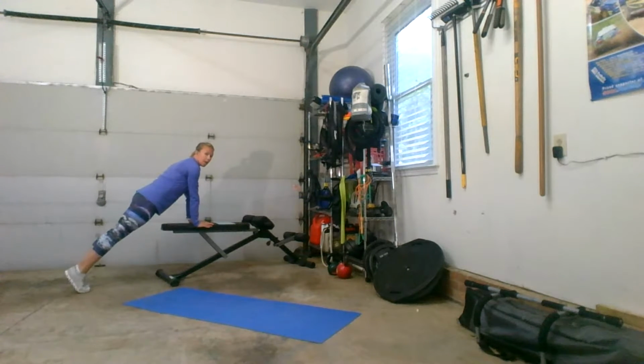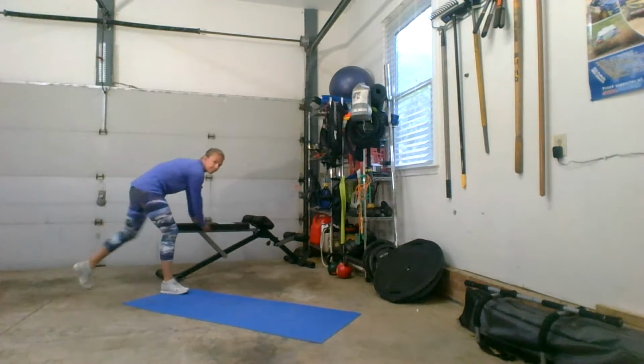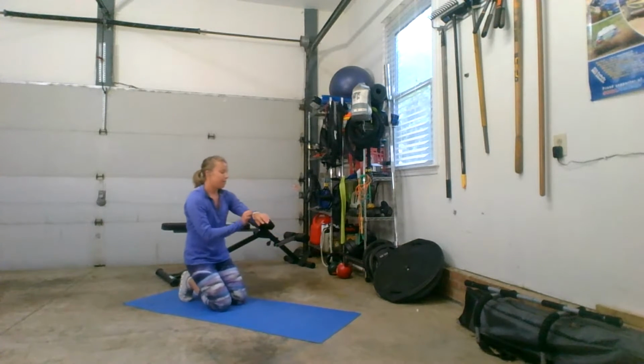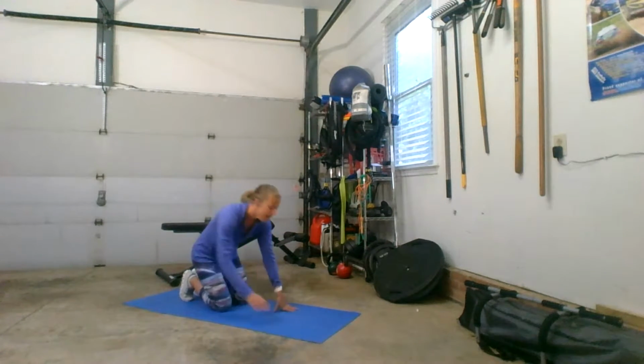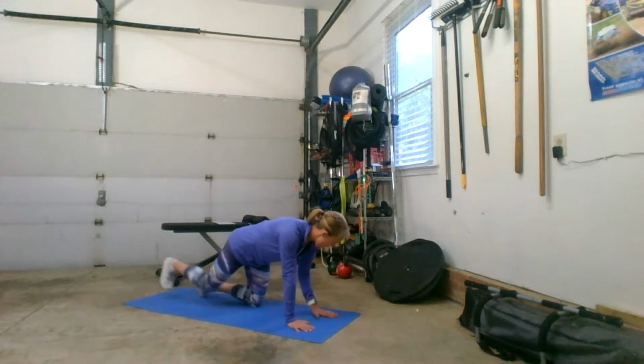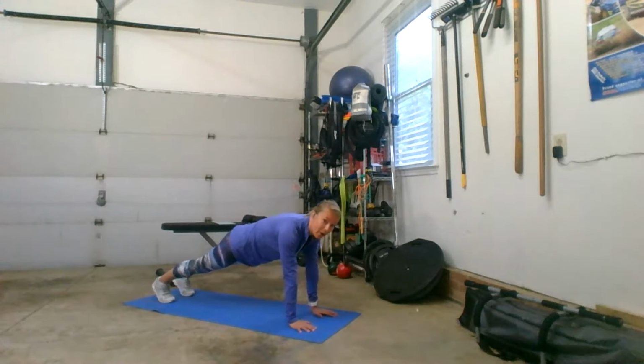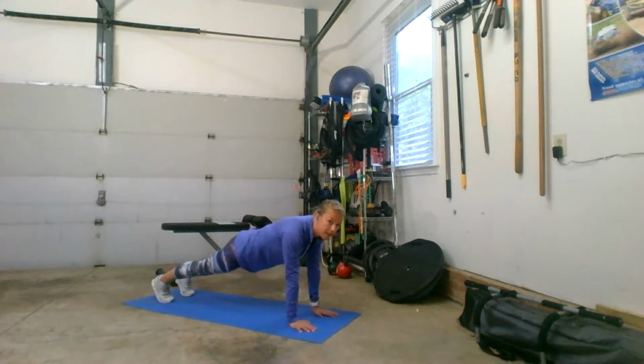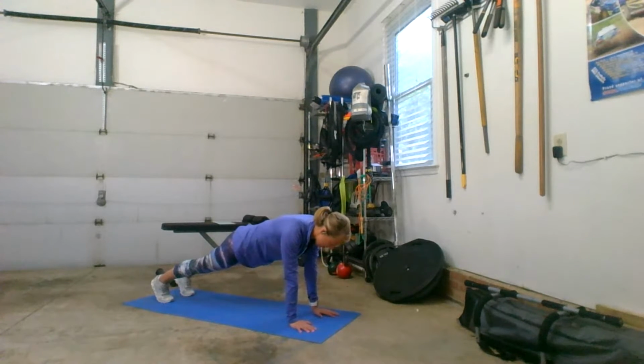Same thing here. Hands are going to go right underneath the shoulder. We're going to hold it for a minute. So as you get up, hold and breathe. Keep that booty down so you don't let your butt go too high, and don't let your hips sink. Hold everything nice and tight. Notice my head is in line with the rest of my spine. Straight line from your tailbone to your head.